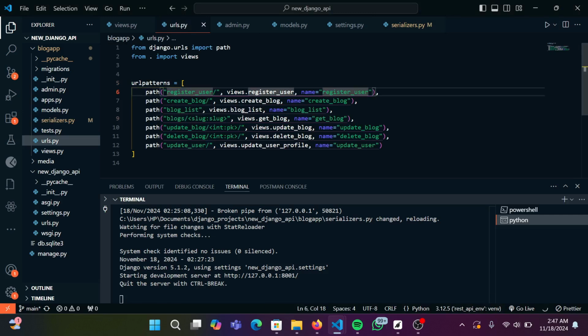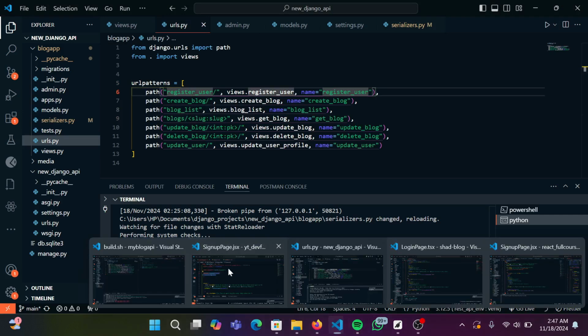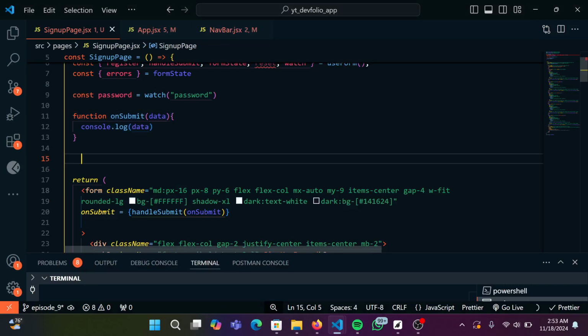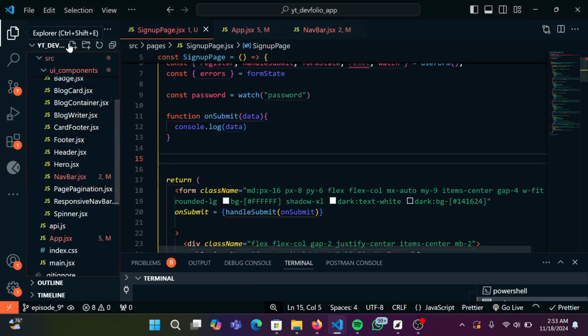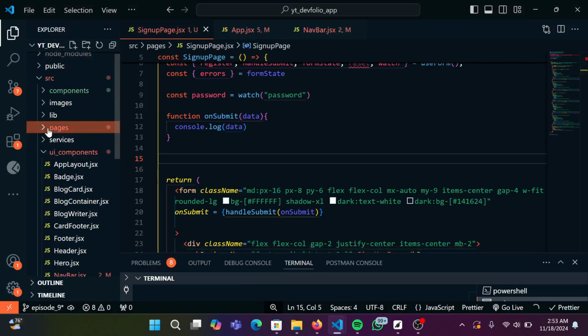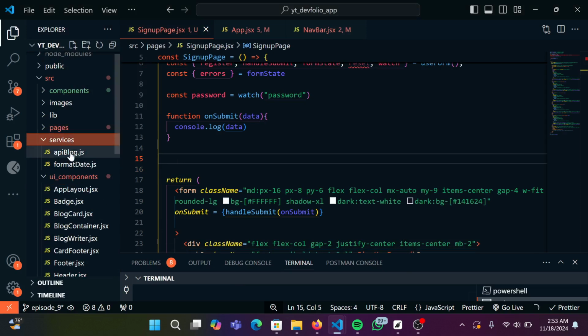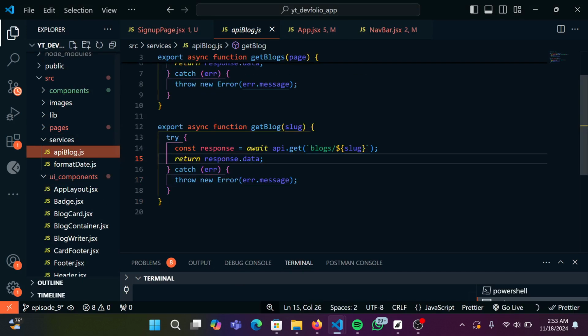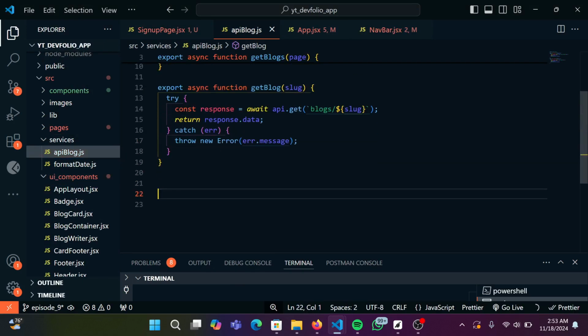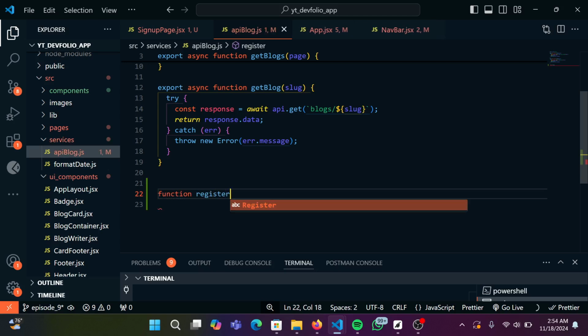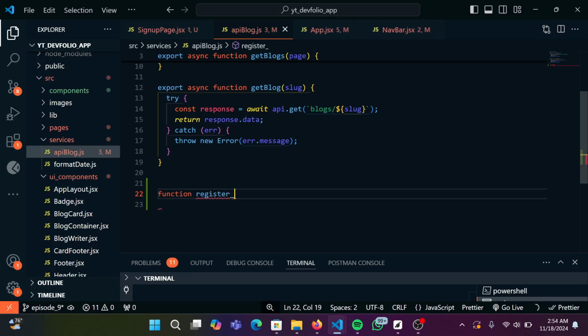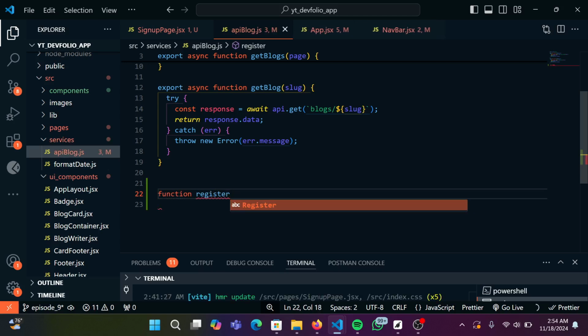So we're going to go down to our backend code now. Back over to the file called API blog.js in the services folder. We're going to create a new function for registering new users. I'm going to say function register user.